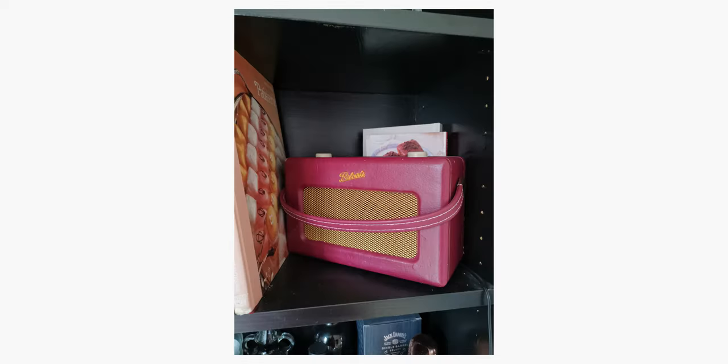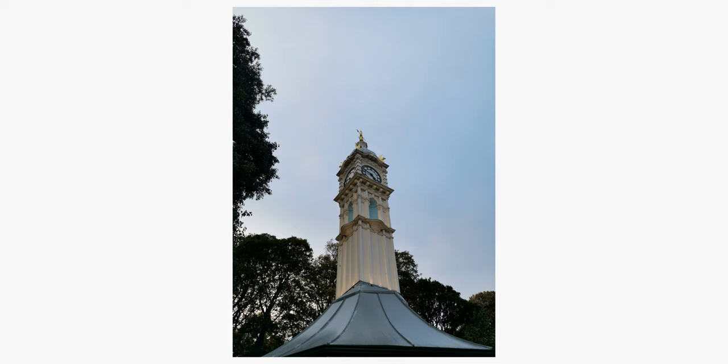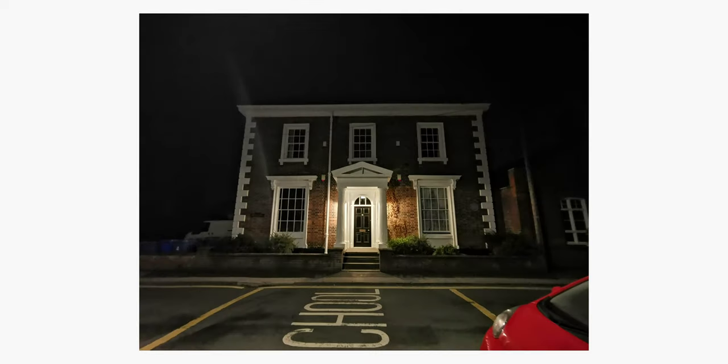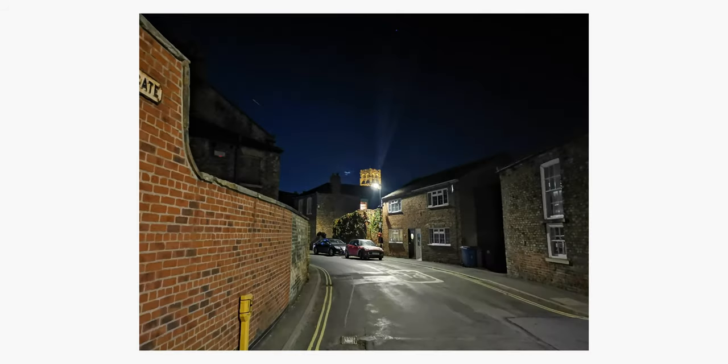Turn it off and things are a little flatter, and you can do more experimentation after you've taken a shot. You've got a wealth of lenses at your fingertips and a really solid night mode that still hangs in there with the best, but it can't match the single-exposure prowess of the RYYB sensors in newer Huawei handsets. It was an exceptional camera setup when it hit the market, and it still hangs in there and produces some great photos, even in low light.